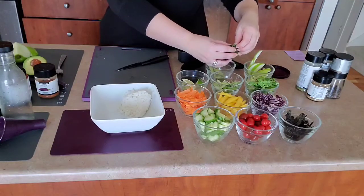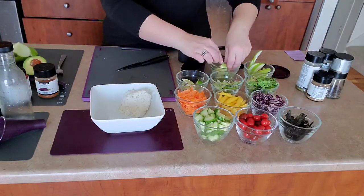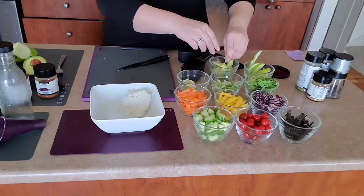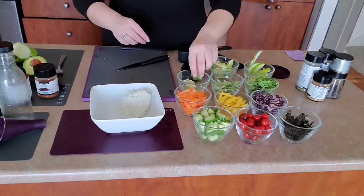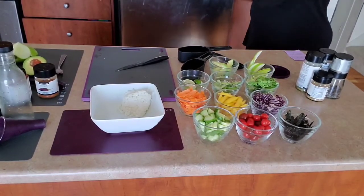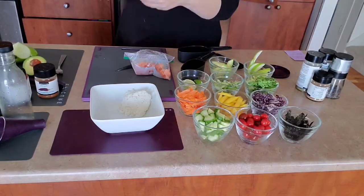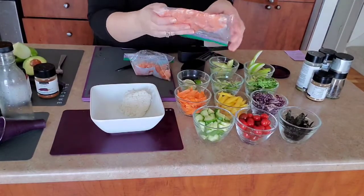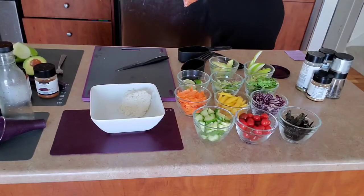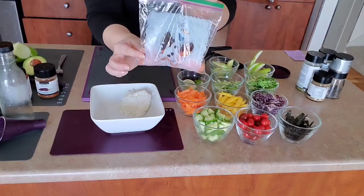Super fast, especially if you've done the prep work ahead of time. I also have sushi grade salmon in the fridge that I leave all the way to the very end. I actually freeze some portions as soon as I bring it home — freeze them in individual portions in Ziploc baggies — and then I take them out the night before into the fridge so that in the morning they are ready to go, and I know they're exactly the correct portion.